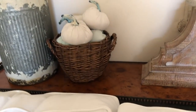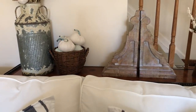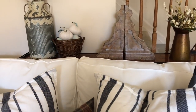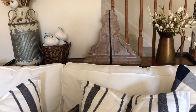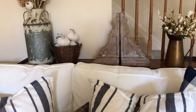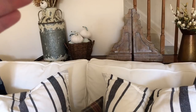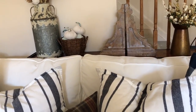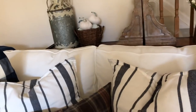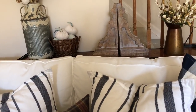Okay, so it's a thin console. I put it there. This one's not going to stay because I want to get another one because I want to use this one where it was before. So I just think putting a thin console behind the couch makes the biggest difference. It gives so much dimension, so much character. I just love it. And I just love that the couch is pulled away from the wall. Before, it was pushed in and it looked terrible. So I opted for the console to pull it out, and it made a big difference. You don't really want your couches to be squashed in a corner. When you walk in, it doesn't give any dimension or character in your room.